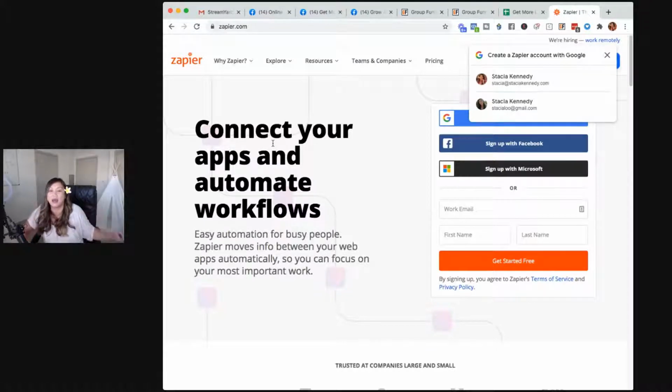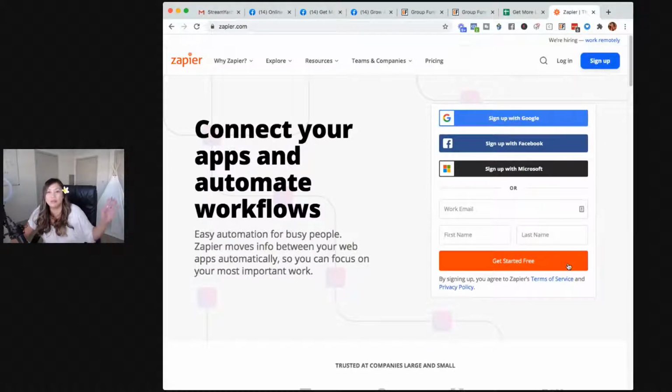Basically, it's a system that you can tell it to do one thing: if you grab information from one platform, put it into another platform. So this is where it all comes together. Group Funnels is one product, Zapier is a different product, but when you use them together, if you're managing Facebook groups like this, you can build your email list with ease. So when they enter their name and email address in those questions, in the question area, it's going to automatically zap it into my email list.